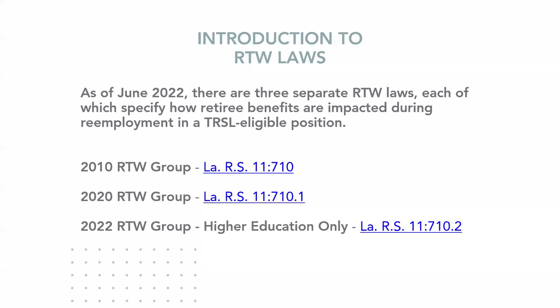So I always like to start off by giving you guys a big picture look at the actual laws that make up the collective that we refer to as the return to work laws. There are three. We've had three laws since June of 2022. They are separate of one another, so sometimes I refer to them as sister laws. But what's important to take away is that all three laws are active concurrently. The 2020 law did not replace 2010, 2022 did not replace 2020. They are all active. There's different criteria for when individuals fit into one or the other.